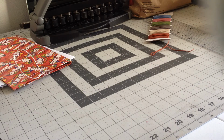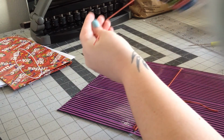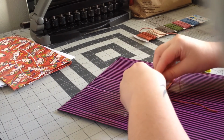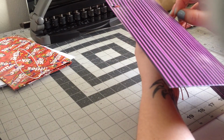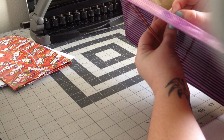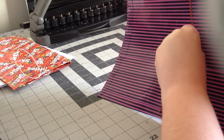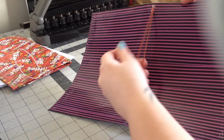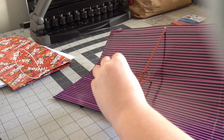Sorry, I'm just looking closer up so I can see it. Okay. Alright, now, you can also get a wider needle if you need to, but I'm just going to go from the outside in, to see if it'll let me get it in there. Get in there! Come on! Alright, there we go. So we got this part through. This is about a decent amount to leave to be able to tie it on the inside.